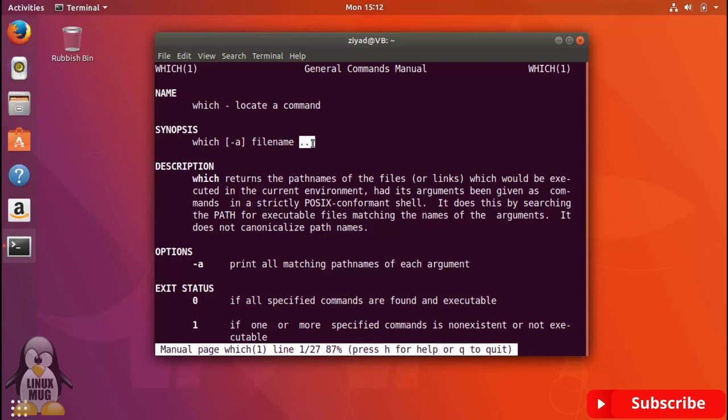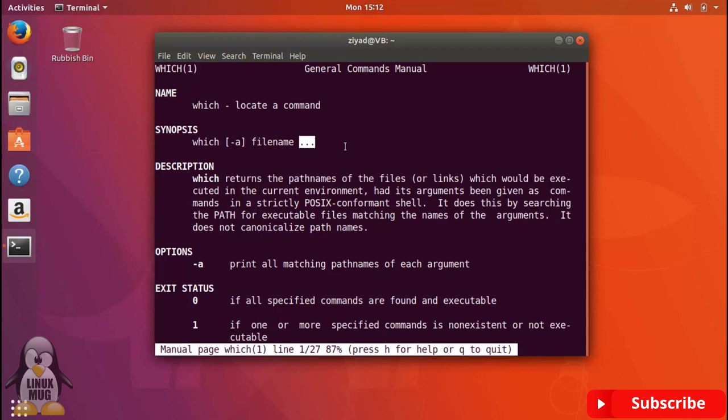But you also see this ellipsis, or these 3 dots. These 3 dots mean that you can enter more than one file name. In other words, the which command can take more than one input. Aha, things are starting to fall into place now, right? So how do you know how many inputs a command takes? Well, you look at the man page, you look at the synopsis, and it'll tell you how many inputs it takes.